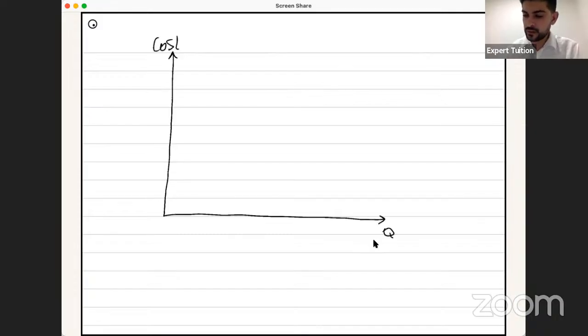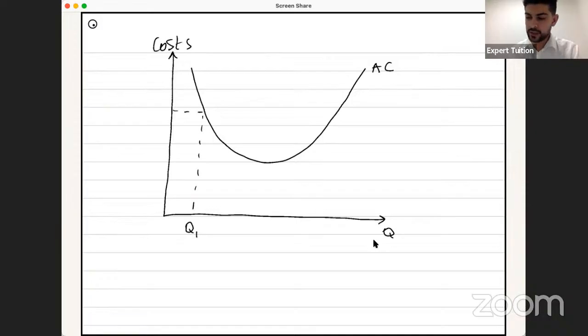Imagine this is the average cost curve for a particular firm, and they were initially operating at this quantity over here, Q1. Do you agree that the average cost, so the cost per unit, is somewhere over here at C1? Now, when they get bigger, and I'll talk about why in a second, they operate somewhere over here. They might be operating at what's called their MES, and again, we're going to talk about this in a sec. So Q2. Okay.